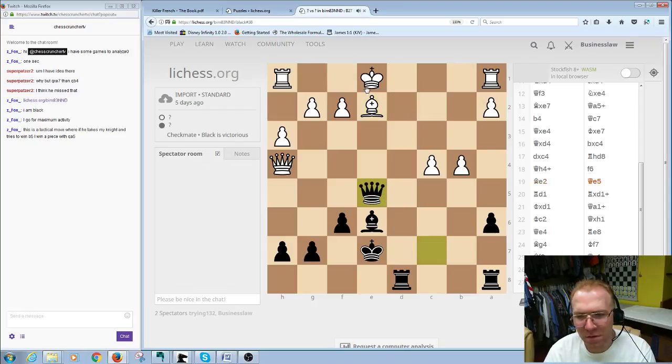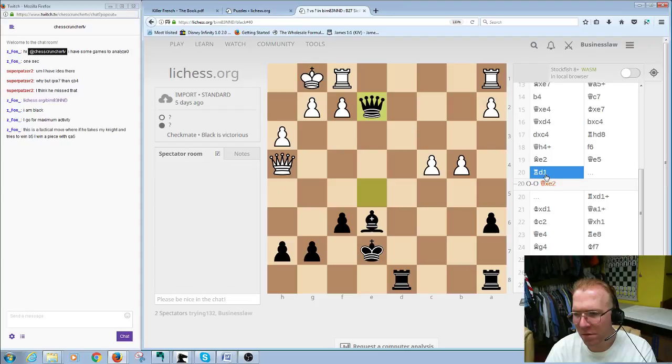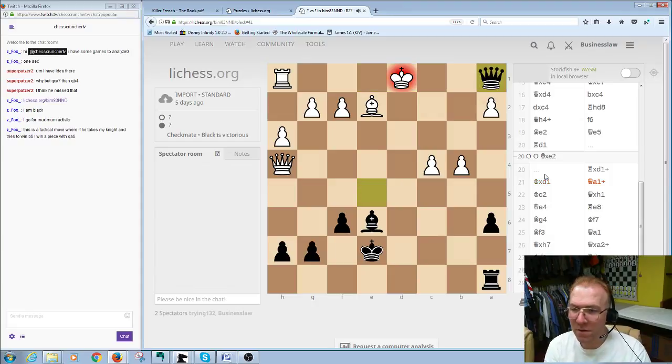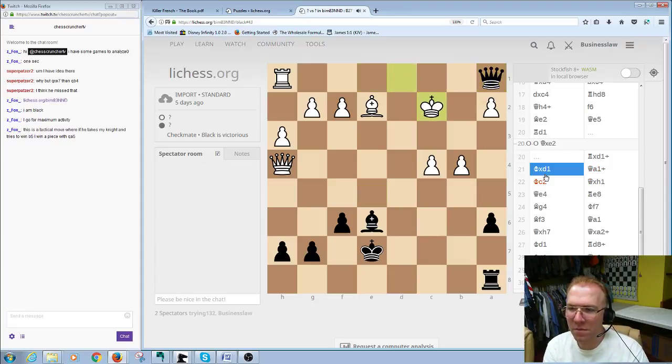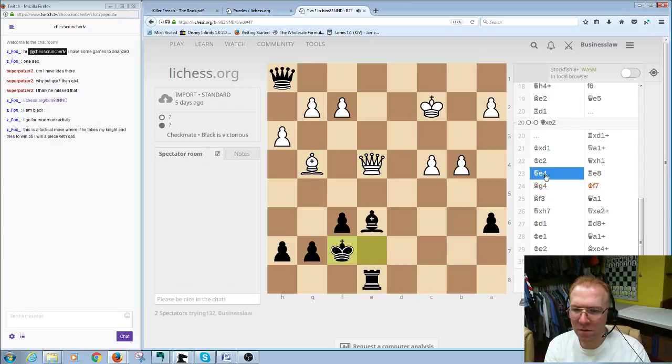And the attack still pushes forward because now he can't castle. There's no way he can castle, because if he did castle, we'll just do a small example. Bang, you win a piece. So he has to move d1. He takes. Now the castling rights are all gone, and he's going to lose a piece. Wow, total domination.